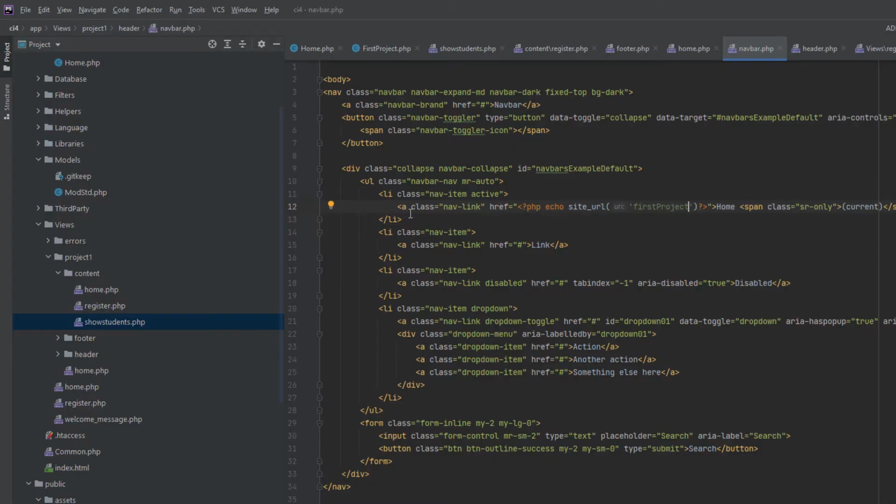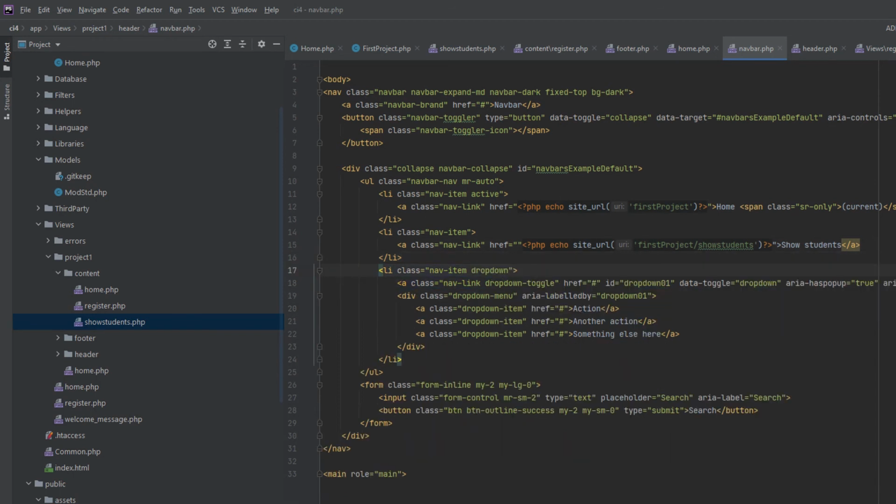And also we have this function, so copy this one, paste this one. In the first project we have a student, I'm saying show students, and we also have a navigation.